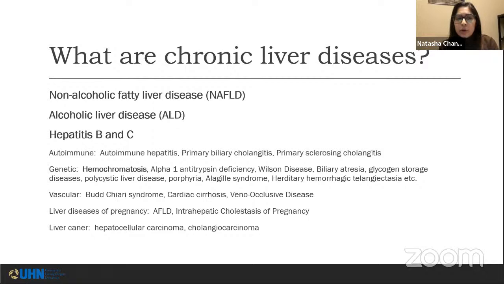And you can see on this slide, there are several other types of liver diseases that I would treat as a liver doctor, or transplant programs would potentially see for a possible need for transplantation. These would include autoimmune liver diseases, genetic liver diseases, vascular diseases, and even cancers, unfortunately. I did put in bold the most important liver diseases which affect our society. And I also bolded hemochromatosis because that is a very common disease that primarily affects Caucasian patients.